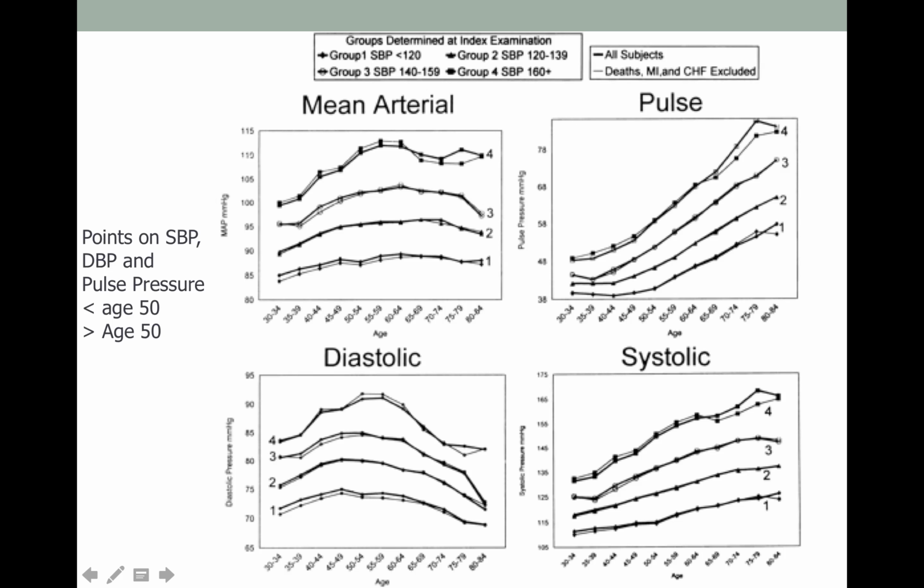So this is important, especially when we think about the previous slide, because let's say due to large artery stiffness, diastolic blood pressure is actually really, really low, but their systolic blood pressure is really, really high because of some similar or different mechanisms. So these people do have high blood pressure, but their diastolic is very low. So this is something that can really pick up on that, and this is thought to have a lot more clinical significance than just looking at diastolic and systolic blood pressure by themselves.